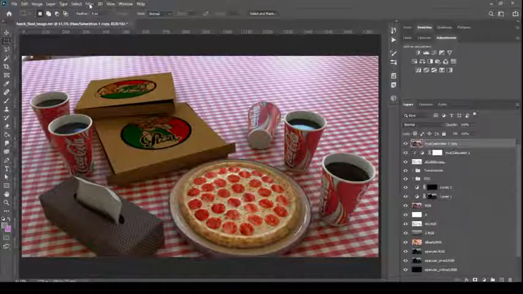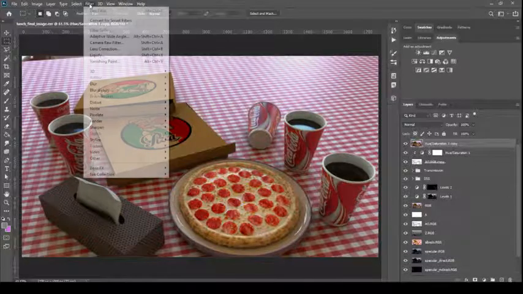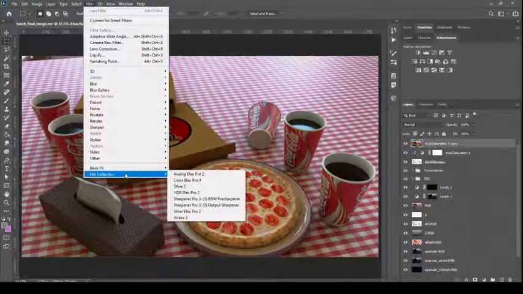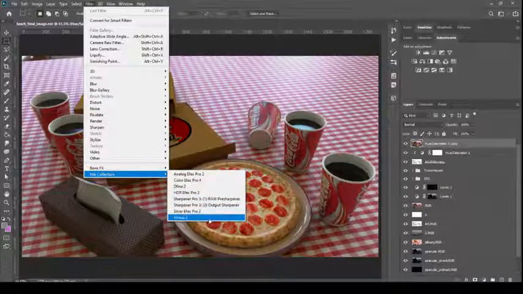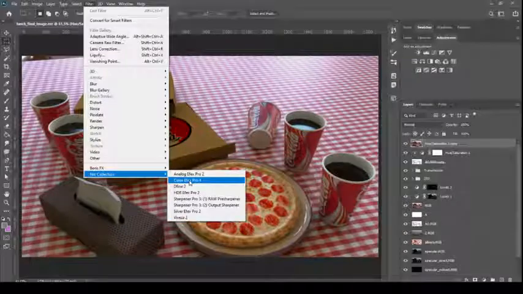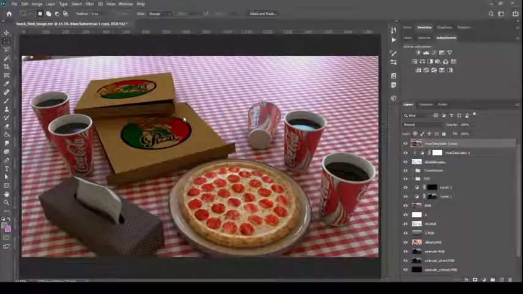And I will show you the one. It's like a library of effects, and I will show you the one which I really like to work on. So I will go to the filter, and I will go to the Nik Collection. And here, the one that I really like is the Color Effects Pro. I will go here. Now it will give me the list of effects.